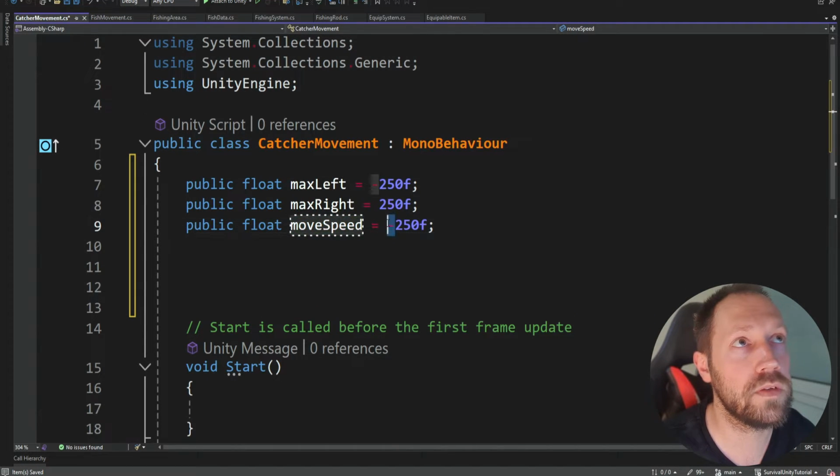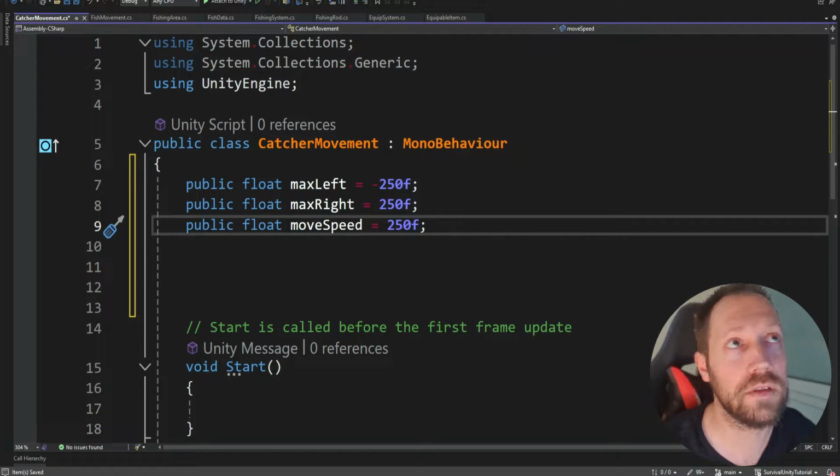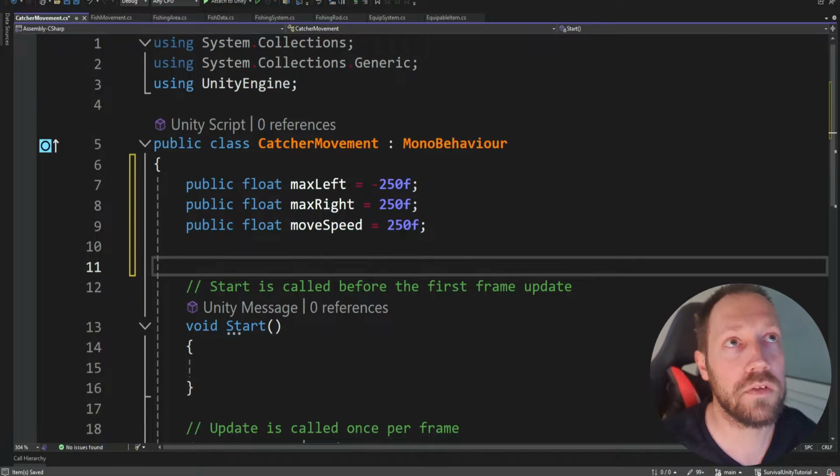This is just because we want to limit this catcher. Even though the player is the one that is controlling it, we still want it to be inside of these limits so it will not go out of bounds. And we also want to control the move speed. And notice that we have the same values for the move speed because we don't want the catcher to be slower or faster than the fish.